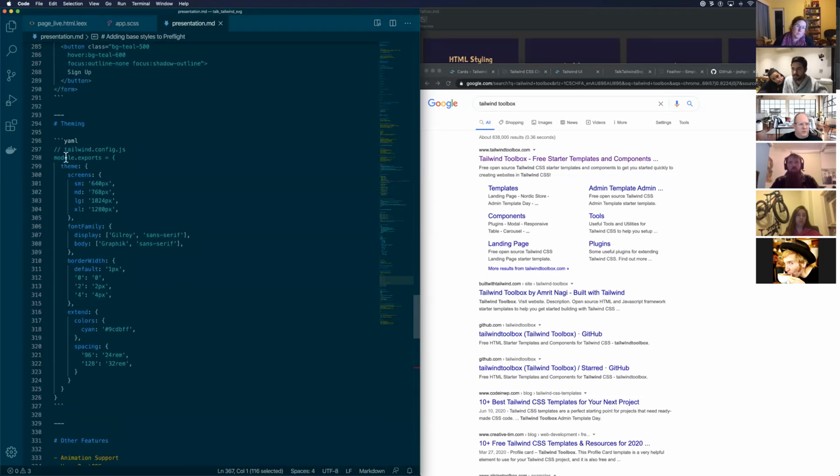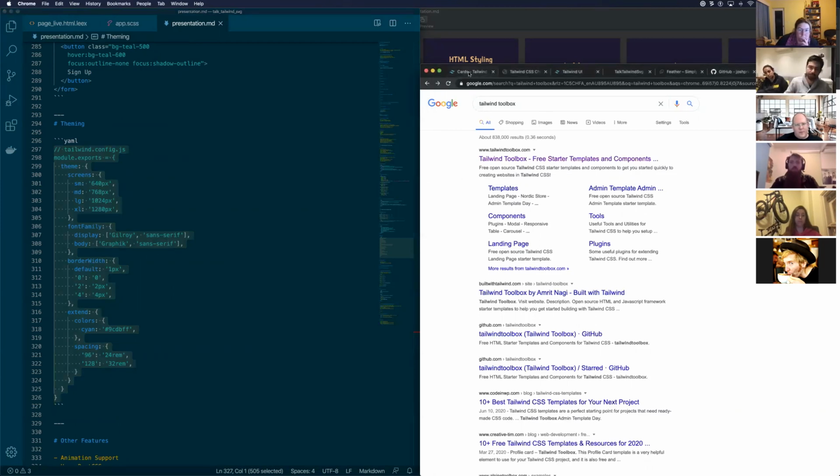This stuff here. So it's the Tailwind config if you wanted to change what Tailwind ships with: colors, fonts, spacing, dimensions, whatever. Any of the defaults are modifiable. Is that what you meant, this theming? Yeah, that's exactly what I meant. Cool.